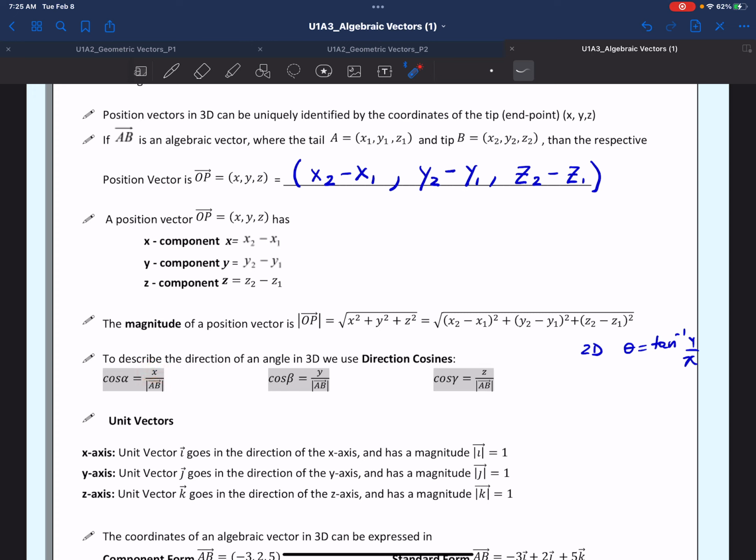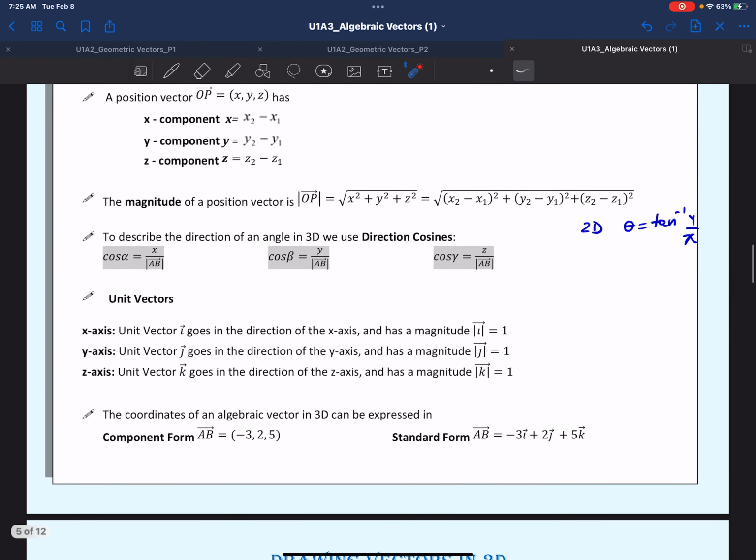Okay, so it's a direction cosine alpha, x over AB, direction cosine beta, y over AB, and direction cosine for the angle made with the z-axis would be gamma, and it is found by using cosine ratio of gamma equals z over the magnitude of AB. So we're going to take a look at the visual representation of each and every one of them.